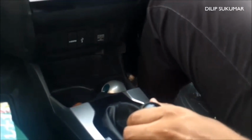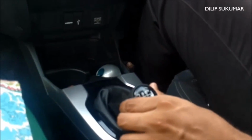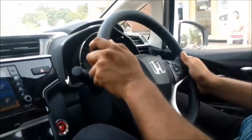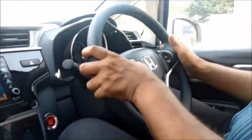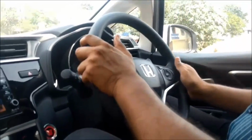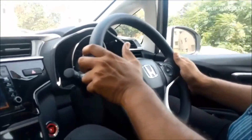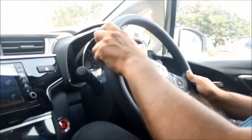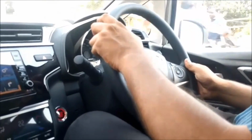The clutch feels so light and the gearbox is buttery smooth. Gears change with a satisfying click. The steering feels very light and easy to drive in city traffic. But it becomes heavy when you pick up speed and make a sharp turn. It strikes quite a nice balance for city and highway driving conditions.